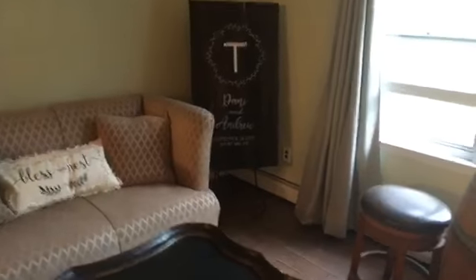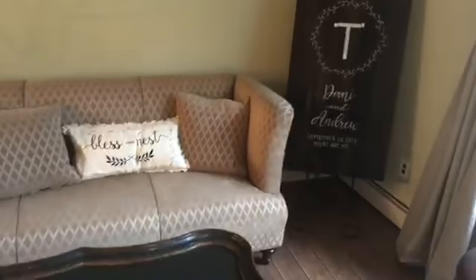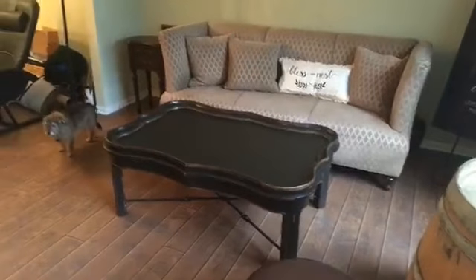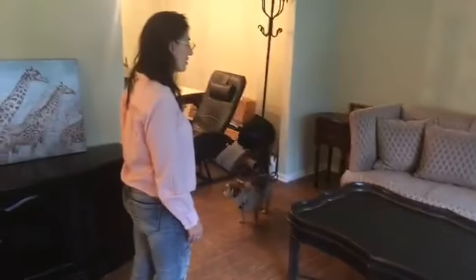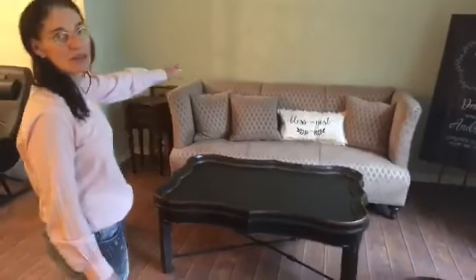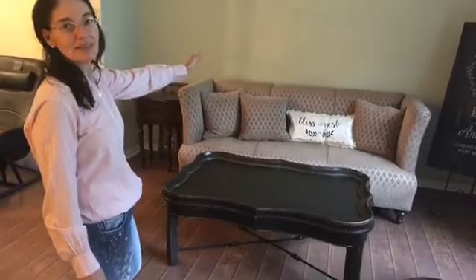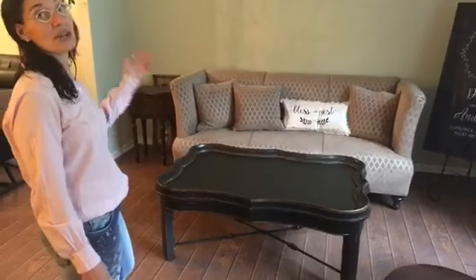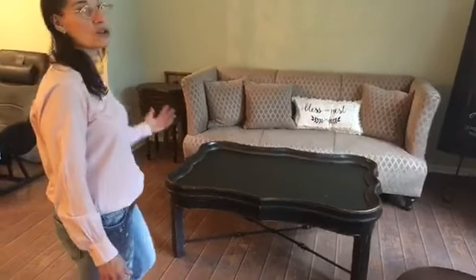Three barstools came from our kitchen. That sign is from Danny and Andrew's wedding — her good friend Anna made it. Hi Anna, in case you're watching. This sofa — do you remember? Steel of the century! It was like $99 or something like that — really cheap but it's a good piece of furniture. How you know furniture is good is how heavy it is. If furniture is really heavy, that's a good piece of furniture.